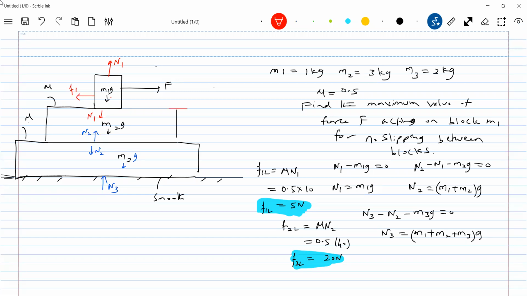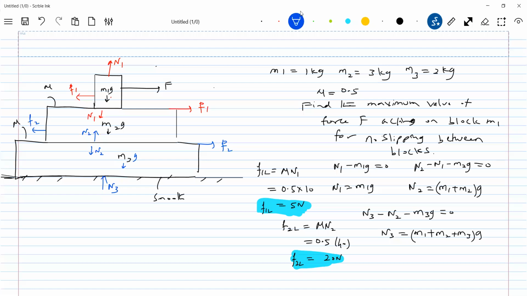Similarly, the friction will always act in the plane like this. This friction force, which is acting on the block M2, will try to shift the block M2 towards the right, whereas M3 will oppose it. So what should be the direction of the friction by M3 on M2? It should be in this direction. Then F2 should be like this. Okay, got the idea now how to get the direction of friction? After this, what was our goal?